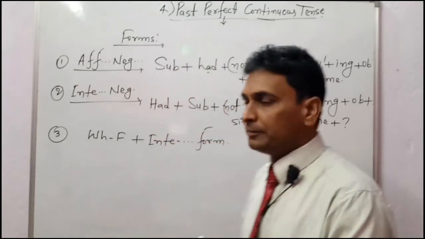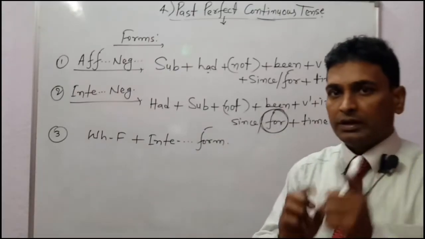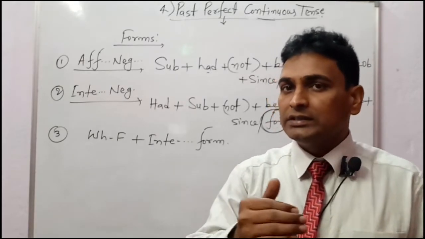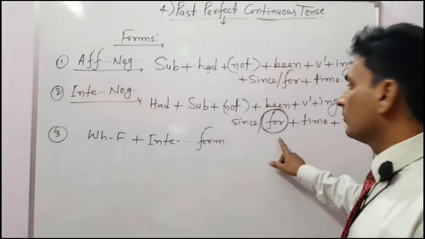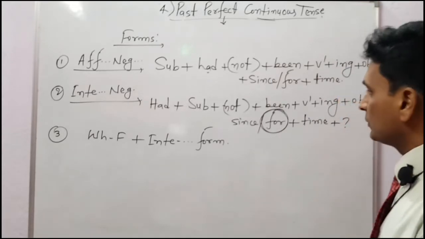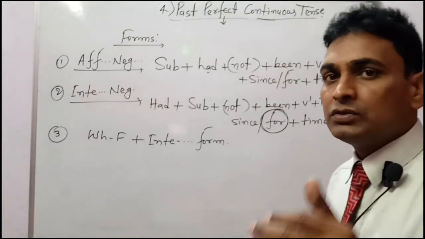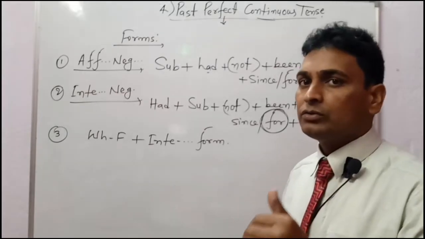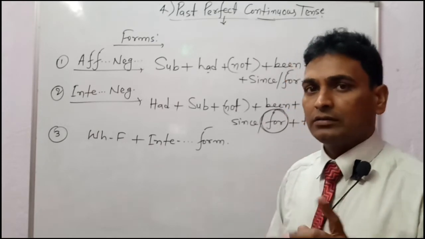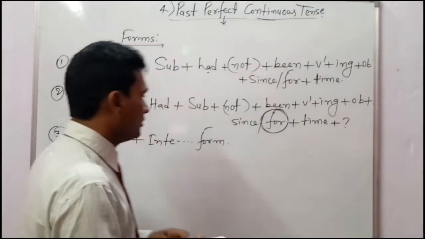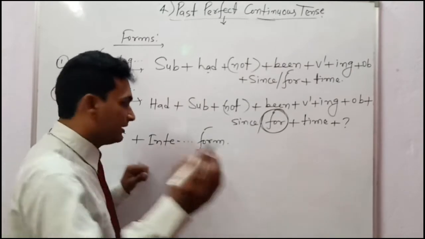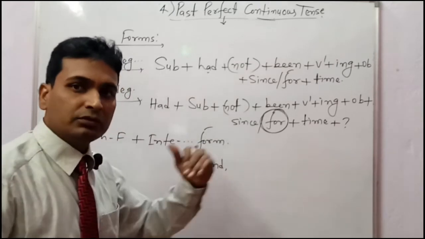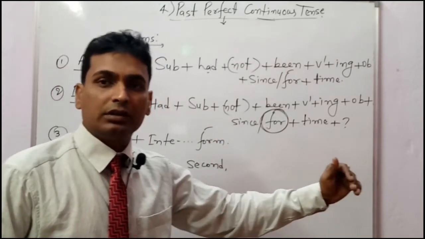So for using for period of time, what you have to do, students, I'm just going to tell you a very easy trick and easy way for using for. What you have to do, you have to touch the smallest unit of time, and then you have to move ahead in ascending order, right? So let's do that. So the smallest unit of time is what? That is second. And then after that we have to go ahead in ascending order, right?